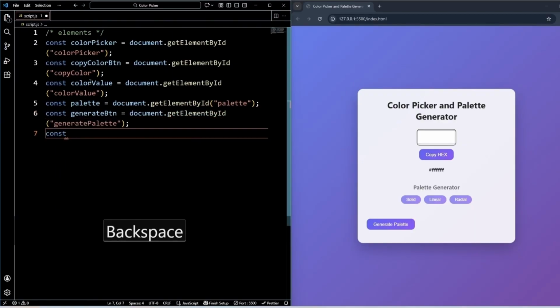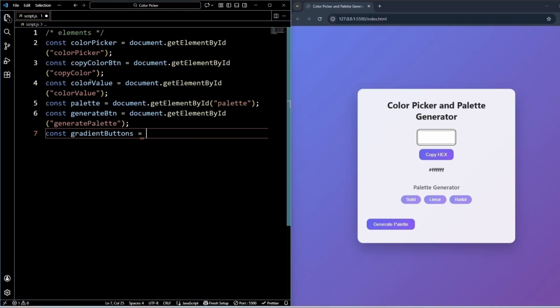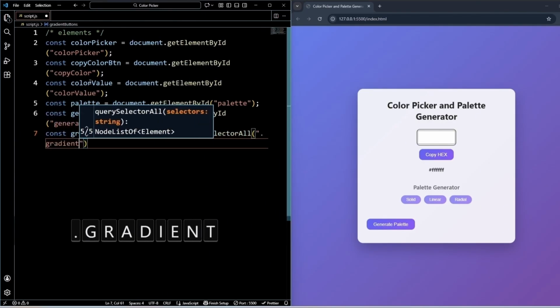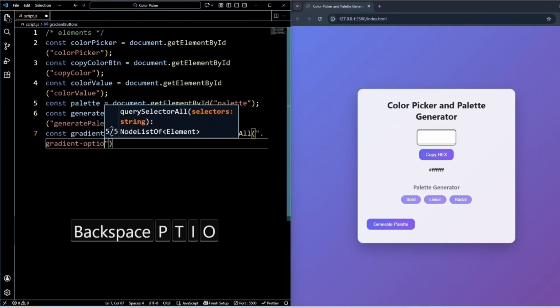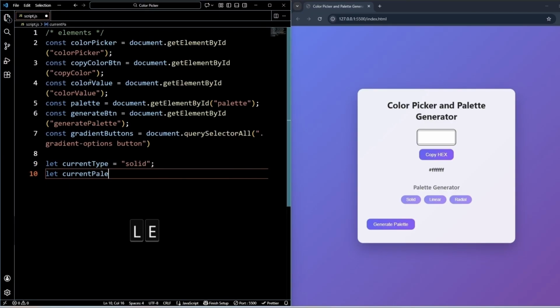Now write const gradientButtons equals document.querySelectorAll and write .gradient-options button. After that write let currentType equals solid. Then after this write let currentPalette equals empty array. So this is the sign of empty array literal.